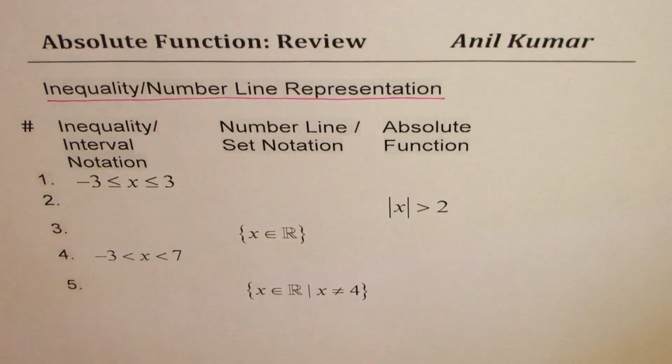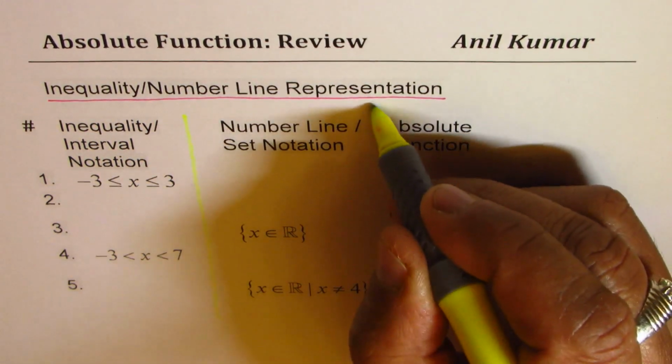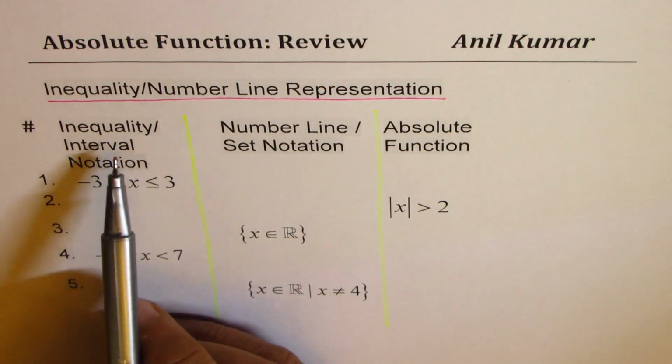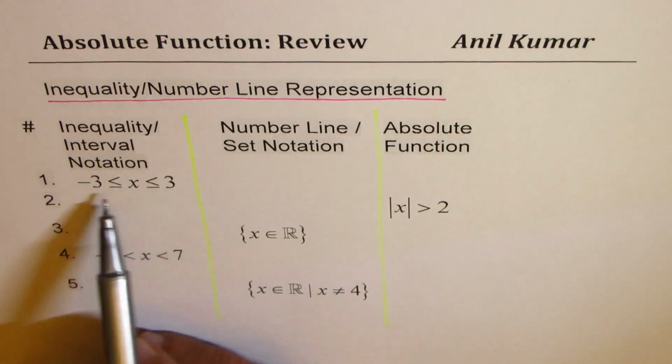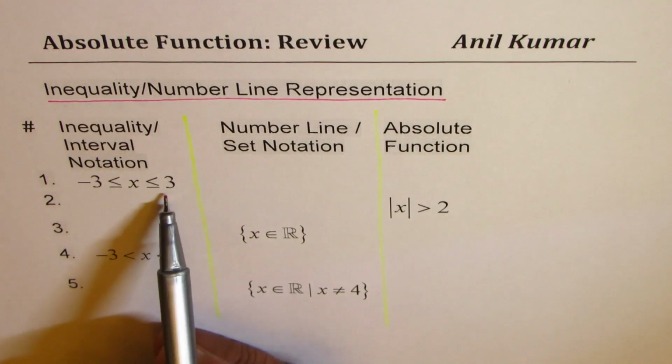So we have 3 different columns. One will talk about intervals. So I'll cover up functions a bit here. Take your time. And there are a few things which I want to explain. So this is like inequality, right? x is greater than or equal to -3 and less than or equal to 3 is an inequality.